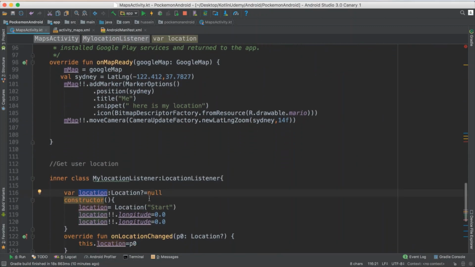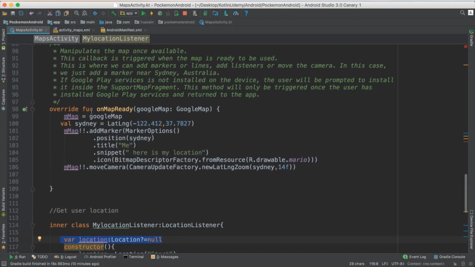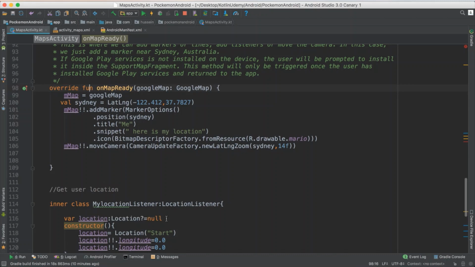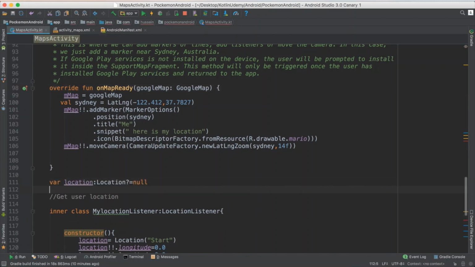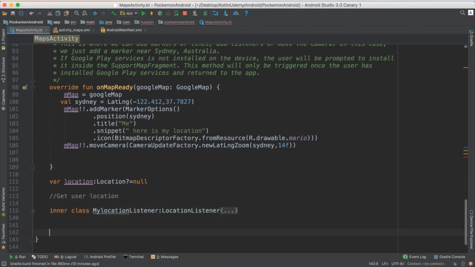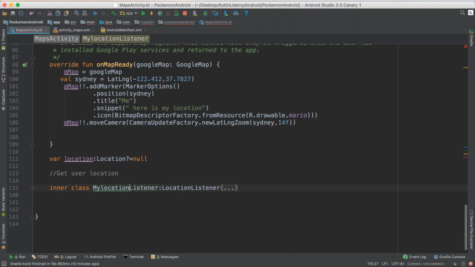But wait a minute, this variable is defined inside this class, and I want to access it from the other class. So just take it and move it up. So now you can access it from this class, and this class is done. Now let's define the other class. What is the other class? This one will always get your location updated, and it will always save it in this variable. What I want to do is get the location from this variable and pass this location to the UI.